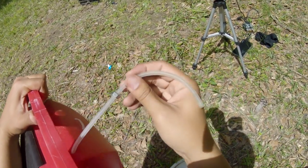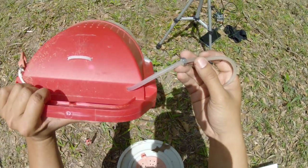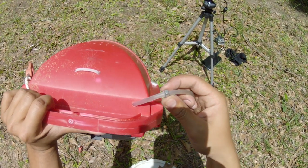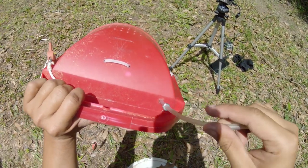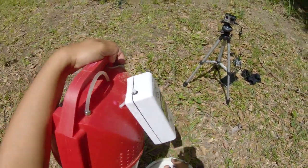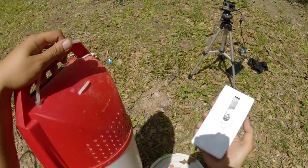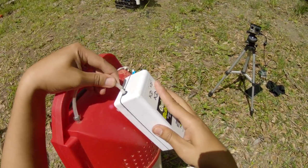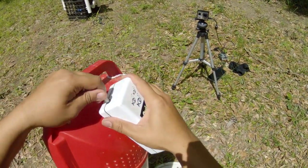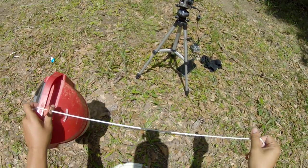I drilled a hole, and one thing I hate with bait buckets is I'm always losing the stone or the stone falls in. So what I did is I drilled a hole and pulled the tube through a 1/4-20 stainless steel nut, and that keeps my stone in the bucket at all times. I also drilled two holes and ran a zip tie through it — this allows me to put my aerator in and out really quickly. When I get to my fishing spot, I have my aerator on sitting on the deck of my kayak. I just quickly remove the tube, remove the aerator, and with a leash on it I throw this in the water so my shrimp can get fresh water and stay alive longer.